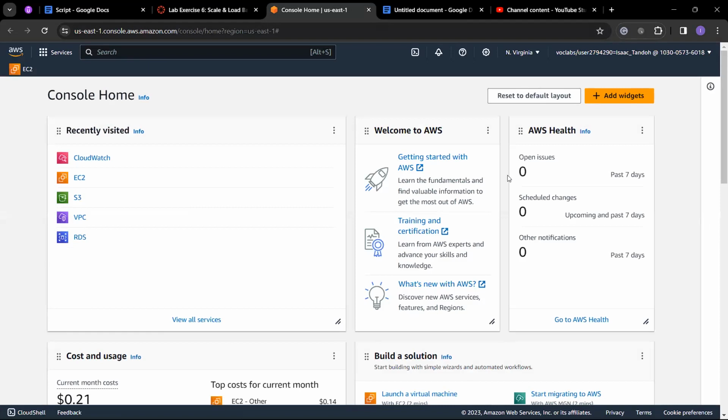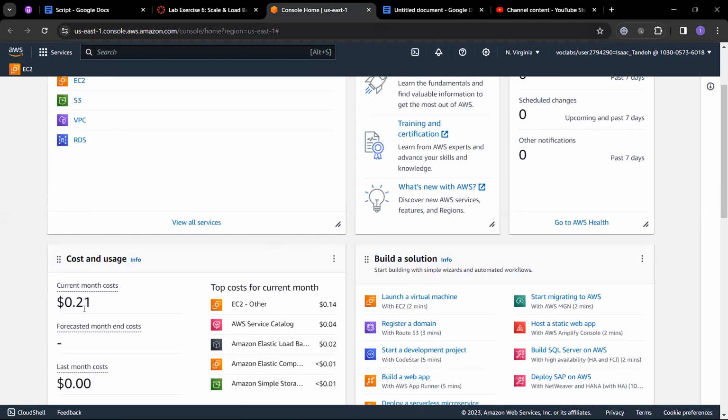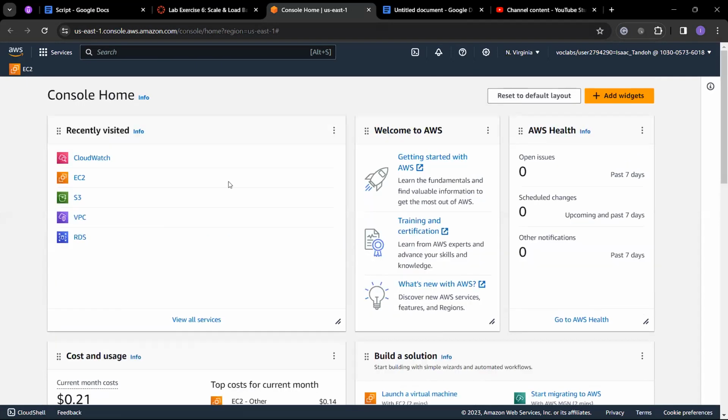So the first thing that we are going to do for our auto scaling group is give the auto scaling group a template to launch with. So like this one, you will go to my accounting.